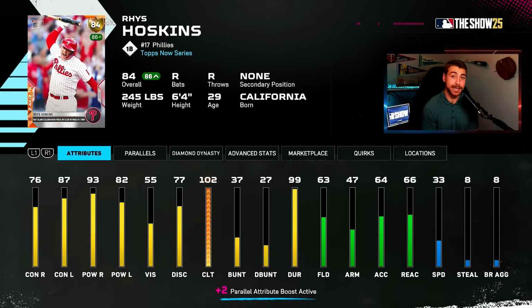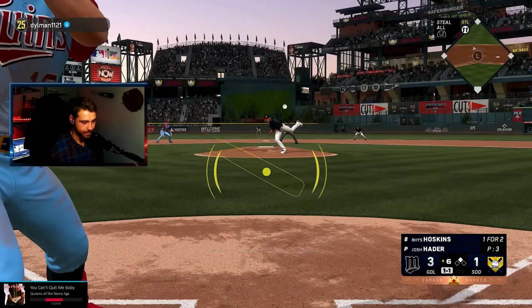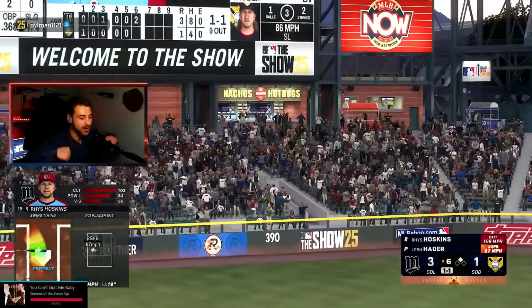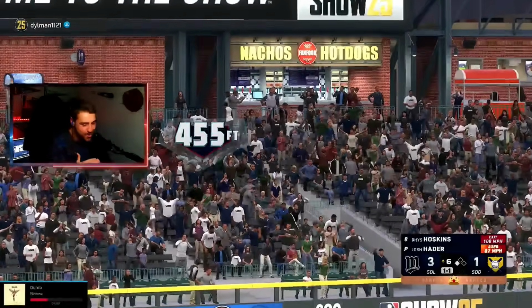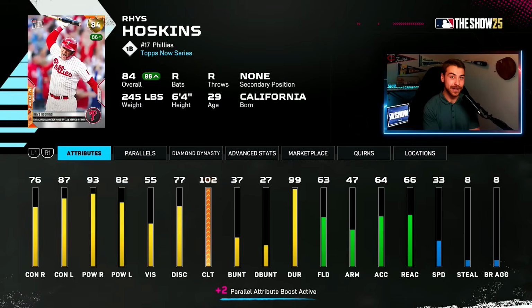You guys saw my team. I don't really need golds. Rhys Hoskins plays on my team. I think that says a lot of how good this card is. He hits for contact for me. He's so clutch with that 102 attribute there, and he hits nukes. He gets such great exit velocities. I love this Rhys Hoskins card. And he's got the bat slam.